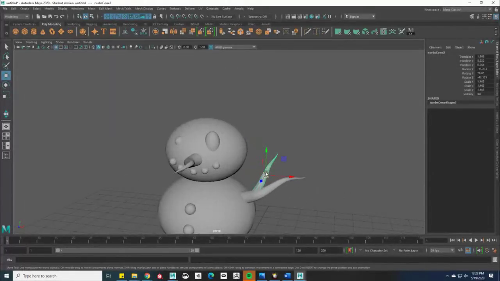Now you might be wondering, this is so hard to manipulate with the pivot point, right? The pivot for the object is right in the center. It becomes really hard to work. Is there any way we can change the control point so it's a little bit more relative to us? Yes, we can do that. That is called pivot point.